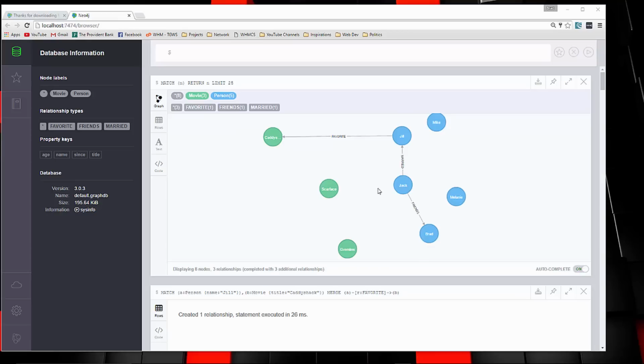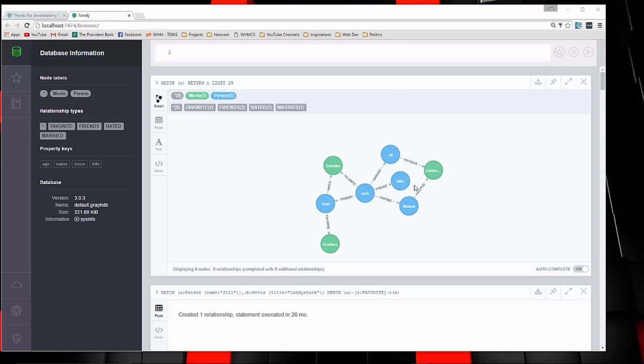Now what I'm going to do is pause the video, and I'm just going to add a bunch more relationships here, and then we can start to look at some other queries fetching certain data. Alright, so I will be right back. Alright, so I just went ahead and added a couple more relationships. Now I want to get into searching or querying for data, or fetching data.